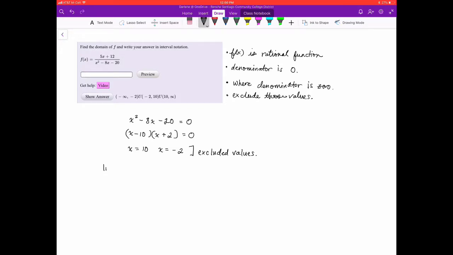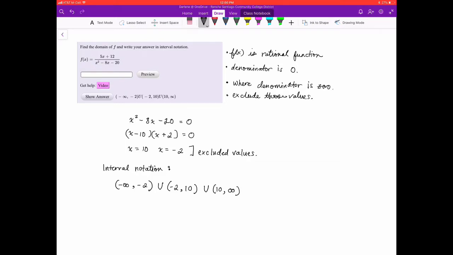However, to rewrite this in interval notation, we go ahead and say, well, let it be any number between negative infinity and negative 2. We can't include negative 2 only because that will create the denominator to be 0, so we put a parenthesis. And then we'll hop on over to the value negative 2 all the way to 10, and then jump from 10 all the way out to positive infinity.